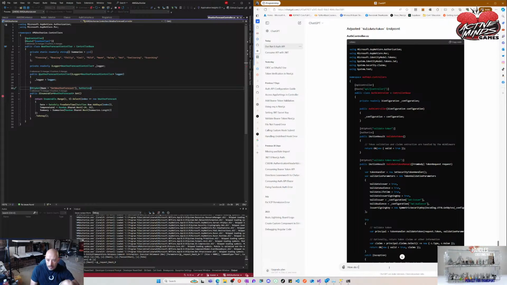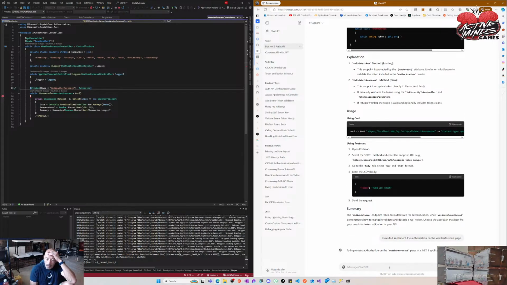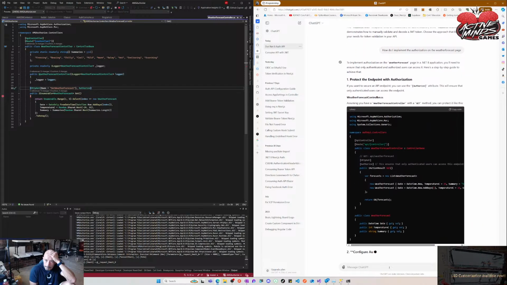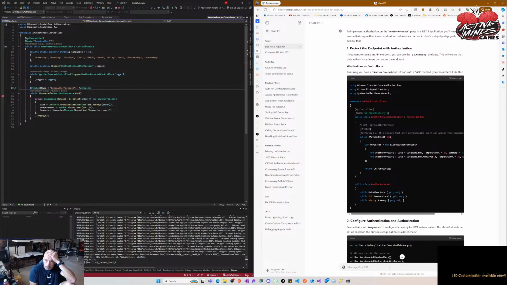How do I implement the authorization on the weather forecast page? It does say authorize.